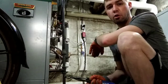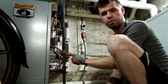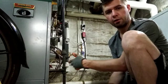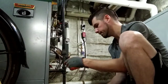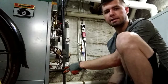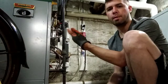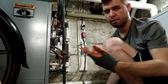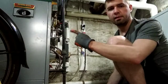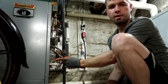The advantage of having such low pressure is that small leaks in this piping — whether it be a union fitting like this, or threaded joints — small leaks don't result in huge quantities of gas being released into the building. The low pressure is good. Typically in the street out front, they're running something between 10 and 100 pounds per square inch — a lot higher pressure. They have to have the higher pressure to push enough gas through the lines to feed all the customers on the street. But then there's a regulator at your gas meter that drops the pressure down to a quarter pound, or seven inches water column.